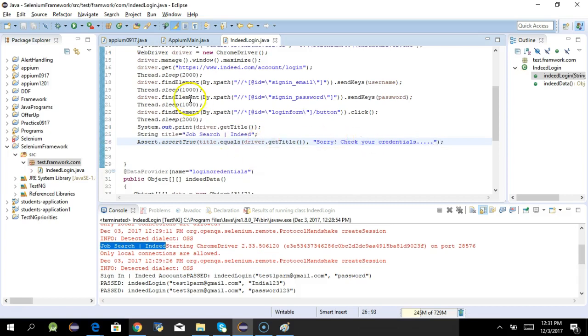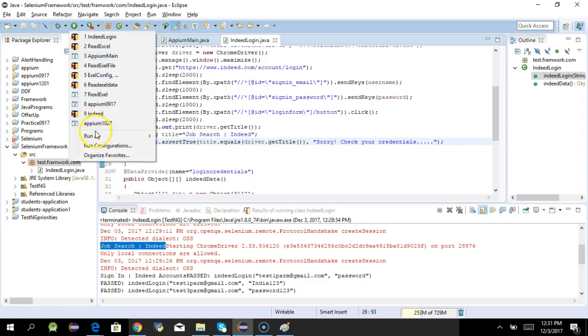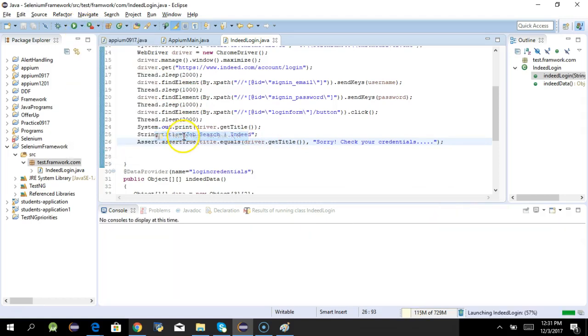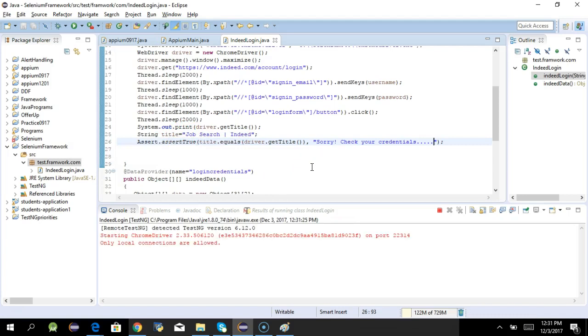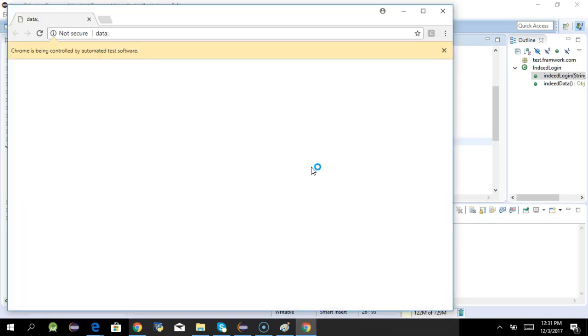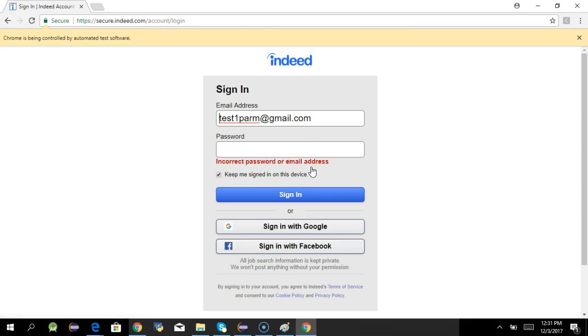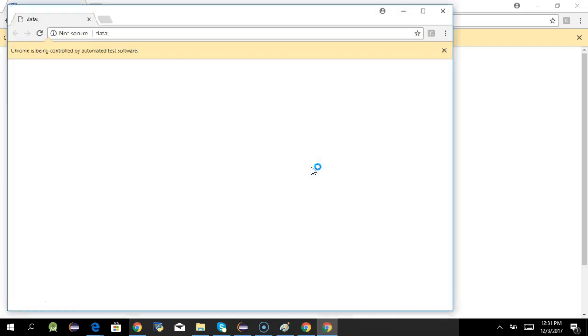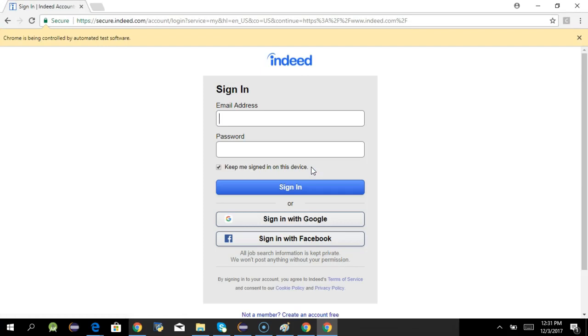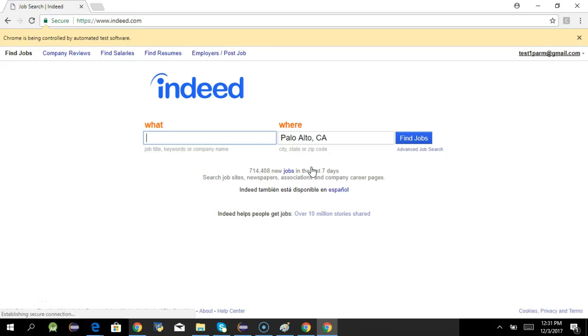And now if we run this one, it will show the correct results. It would show pass for one entry, and for the other two entries it will show failed. So there you go, failed first time, and then second time, and there you go, it's passed for this entry.